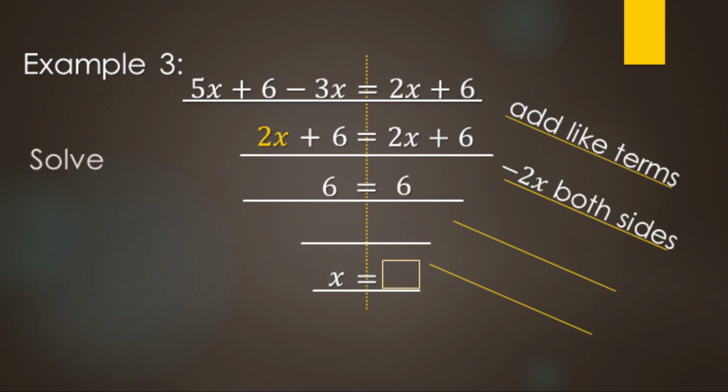This does not mean 6 is a solution. 6 equals 6 is always true, no matter what the x is. So in this case here, we have infinite solutions. You can use infinity for an answer. Some teachers like that one. Other ones, just 2 lowercase o's will work for that as well, sometimes if you're typing it in. But what this basically means is that it doesn't matter what you put in for x. It could be a 1, 2, 5, negative 12, 11. It doesn't matter what you put in for x. Any x that you can think of will make this top equation true here.